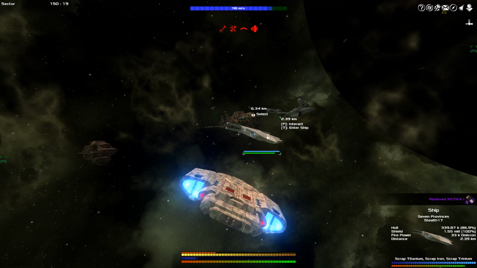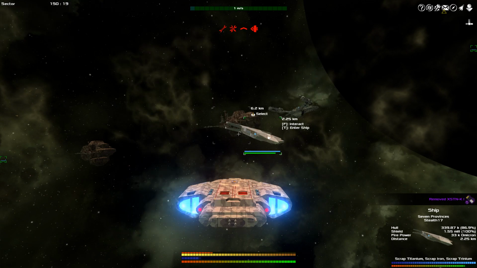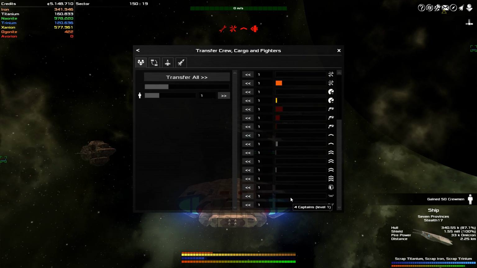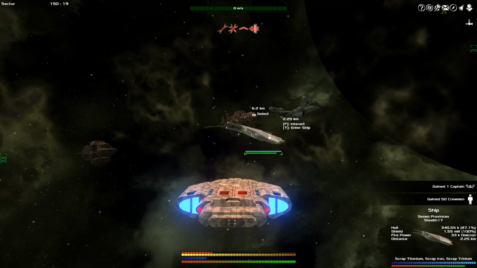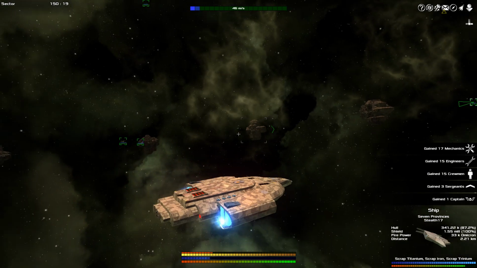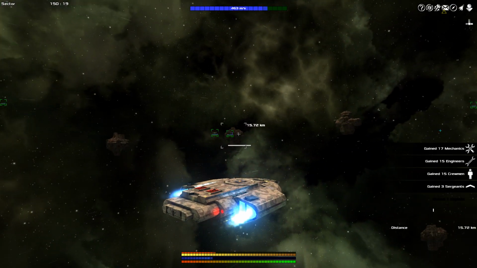I don't need too much more crew, I think. Although it would be handy to have some. Let's see, can I train? Not trained. Yeah, I still have a whole bunch of untrained crew. Let's just transfer 50 over. And one captain. Assign all the crew. Now the ship is a hell of a lot more maneuverable. Alright, you're gonna sit by number 1 over there.